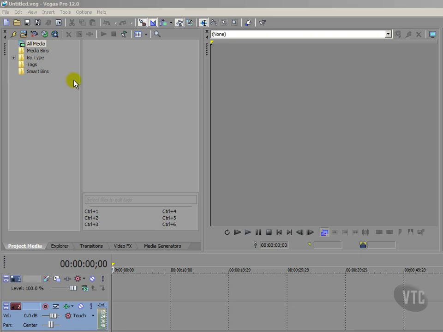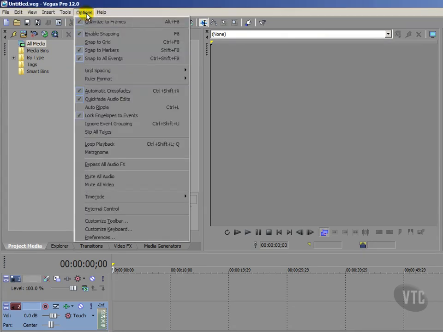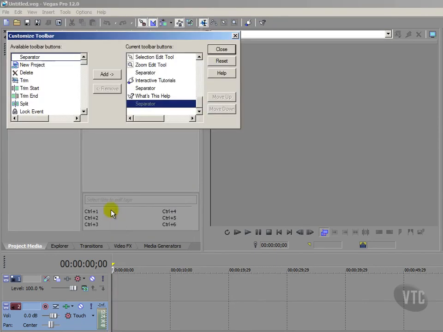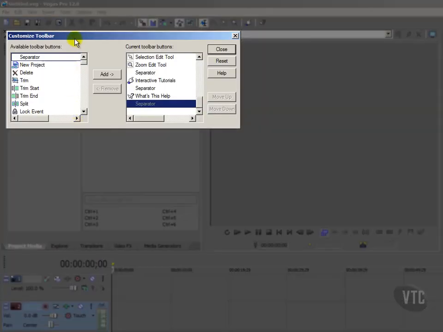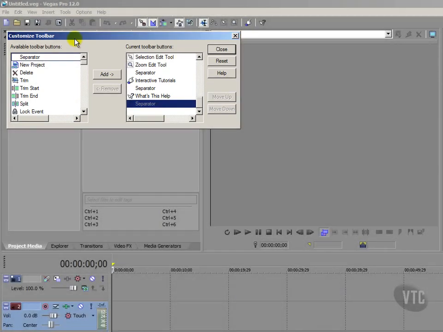Well, it's simple enough to do this. Just run up to your options menu, click and roll right down here where we see this option, Customize Toolbar. Once you click on it, then of course you're going to see this user interface. It looks fairly innocuous, but it is very powerful. You'll notice just as a cursory glance that it's made up of two panes. Focusing our attention on the left-hand side, well, you can see that I've got a list here, and this list allows me to choose from all the available button options.